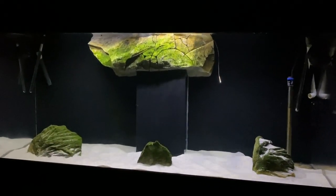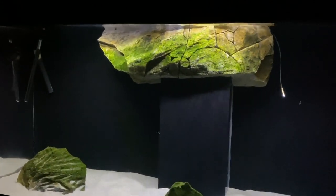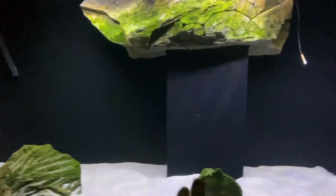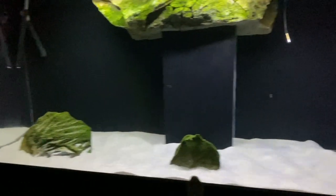All right, so here is the finished product of what I did, and I definitely am gonna need your guys' opinion on what I should do. So as you can see, we got all of the background removed on this edge, down here, and all on this edge. These rocks I'm definitely going to keep in the aquarium, but the question is this piece.